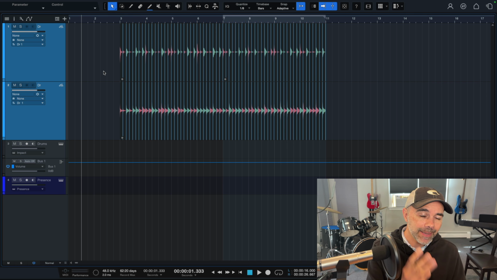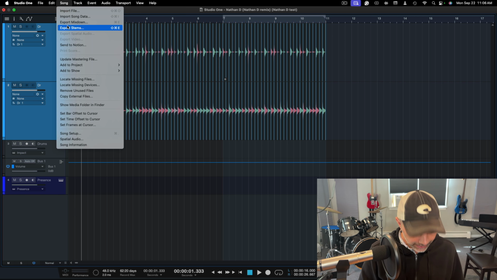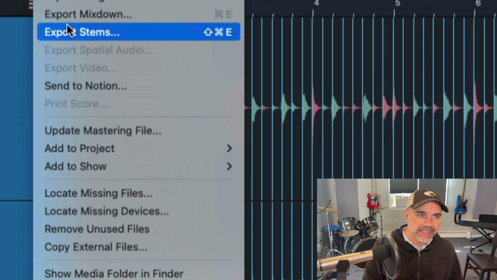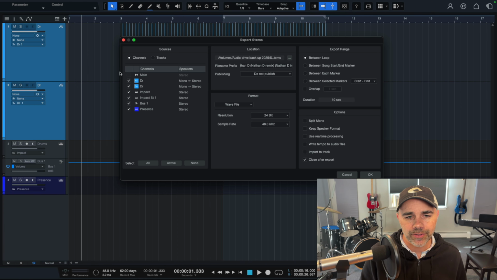And then finally, step 3, and this is the ultra backup, which you can do. If you go over to song, you can click export stems right here. And if you click on that, this is really cool. You can export each one of your individual tracks separately, and this is a great option if you want to share it with other people, or if you have all of your tracks edited nice and neatly.